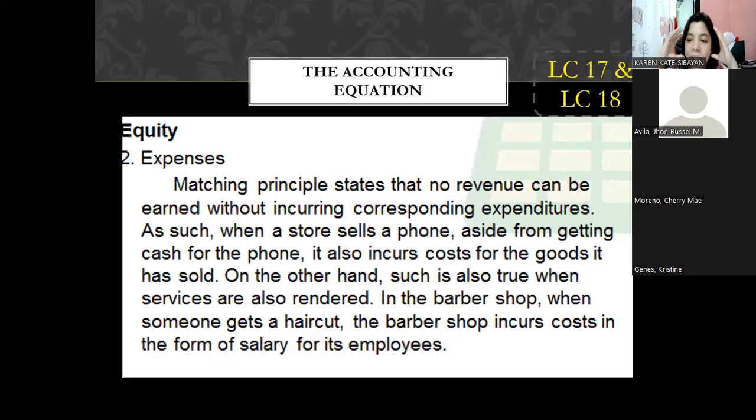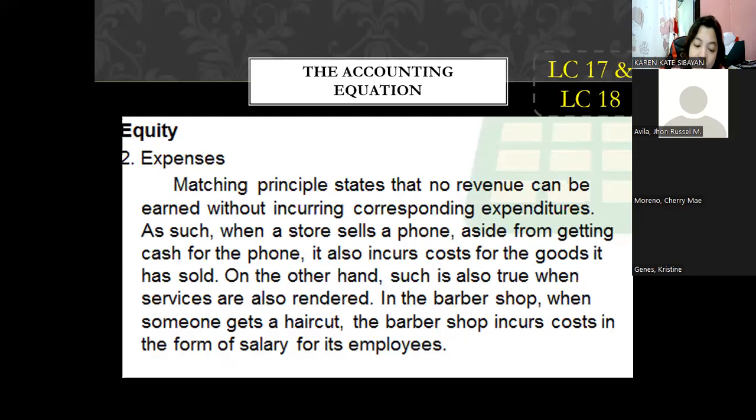Nakuha? As a teacher, di ba nag-eearn kami ng income kapag nagturo sa inyo? For example, I work in a public institution. Tama? So, si DepEd, automatic, yung pinangbabayad sa aming salary, galing yan sa mga taxes ng mga parents ninyo, or kahit sa inyo yan. Di ba? So, yun ang binabayad niya sa amin.